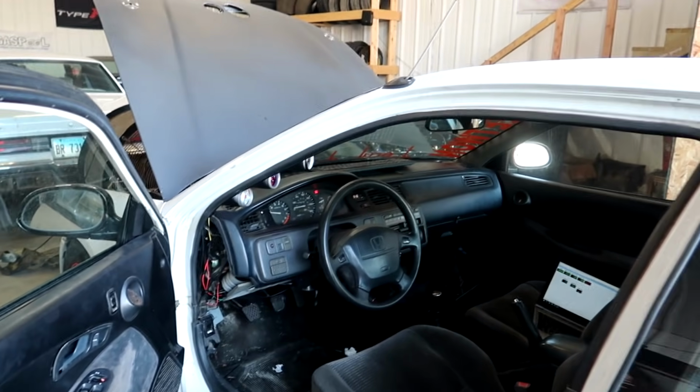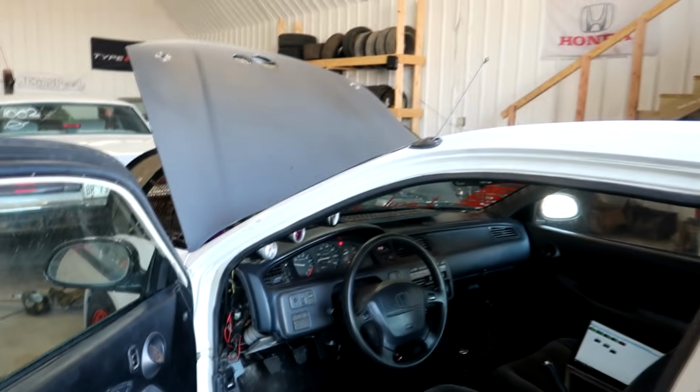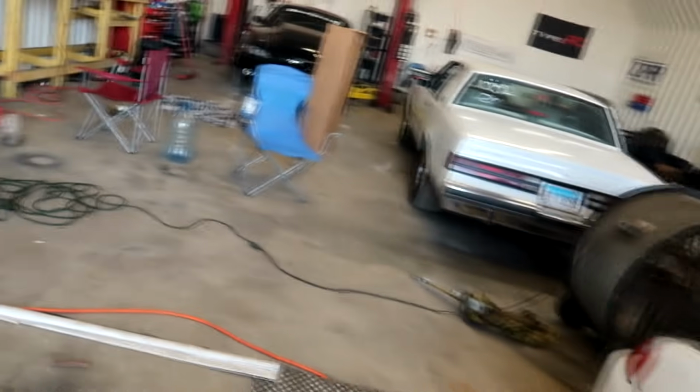I got the engine light on because it's overheating, or was overheating. I'm gonna see if it does that. Just pray. Let's pray that this thing's gonna work.